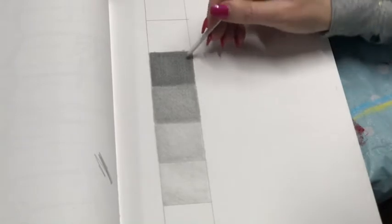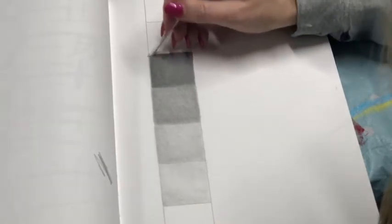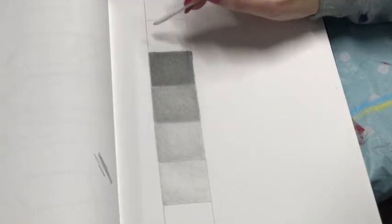And I'm blending. You'll find as you go with the pencil as well that the blending with your tortillon gets easier and easier. It also helps when your tortillon starts to get a little bit dirty on the edge. And then blend a little more. Okay, so look at that. We have 4 levels of color here. So I'm going to work on the next one and I'm going to show you what it looks like when I'm finished that one. Okay, great.